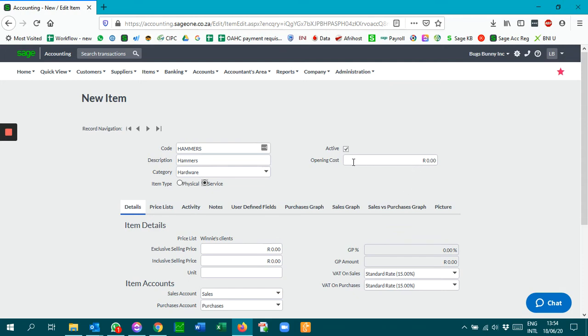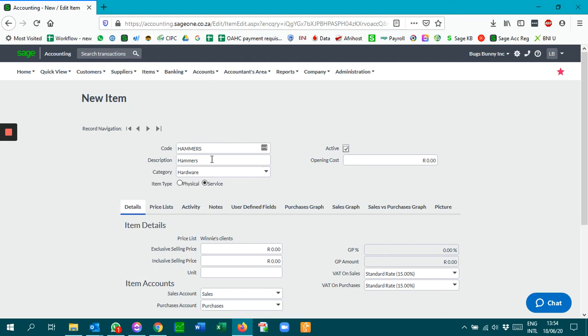Right. Now, here you will see there's an active or inactive little button. If you untick it, it's obviously inactive. If you tick it, it's active. This is a useful tool, especially if you've got a lot of items, because you have an option where you can exclude inactive items from picking up on lists that you use to look up.